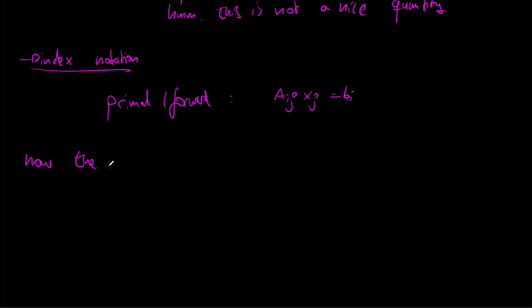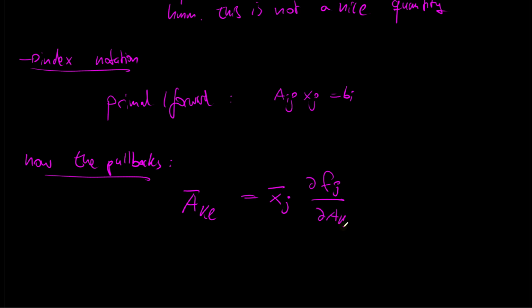So now the pullbacks, and here we go, that we have cotangent on A, but let's use some different indices. So let's say this is kl. So we will get the cotangent matrix. It has the same shape, but let's use different indices here by saying that we will take the cotangent on the output, here index j, and multiply it with the Jacobian. And for this, let's take the function, index it at the jth output, and derive it with respect to A_kl.